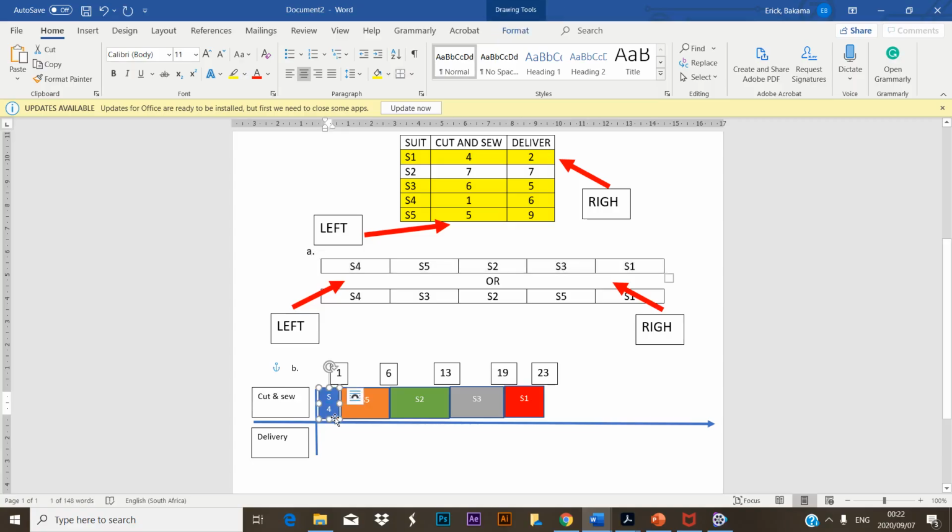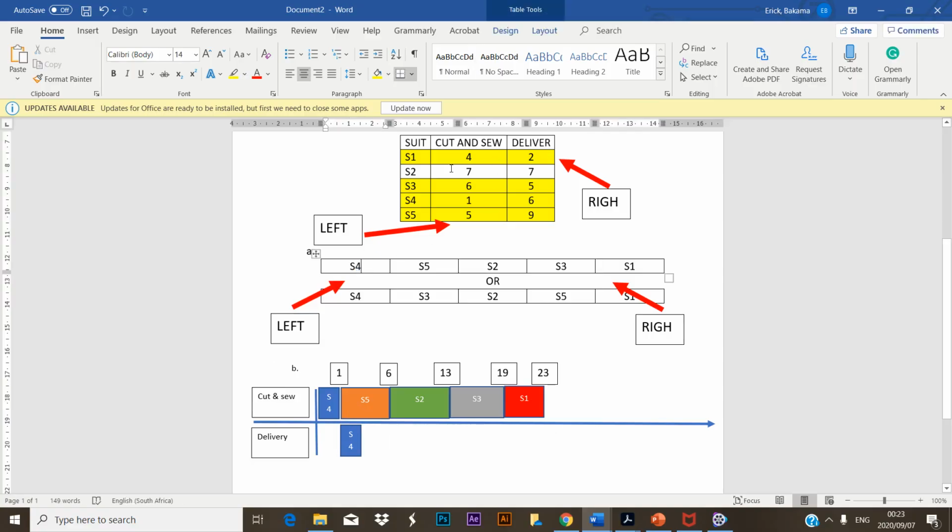So we will take the same suit. We won't start it from 0 anymore, because from 0 it is being used here. What we will do is wait until it is done after an hour, then we can deliver it. So from 0 until 1, we're not doing anything right now. We are just waiting for this suit to be done, then we can deliver. Once it's done, now we look at suit number 4.